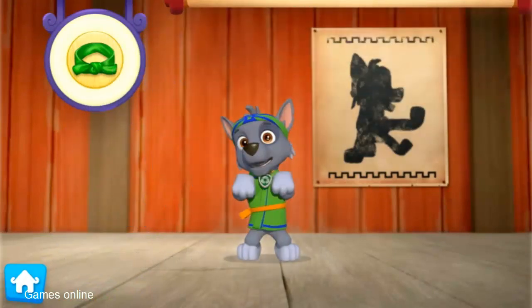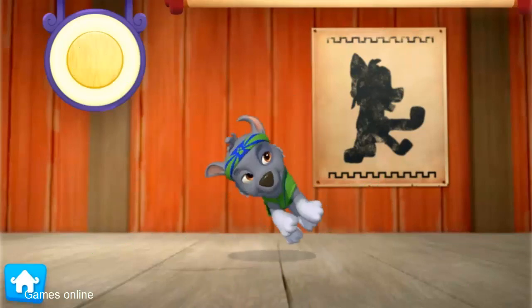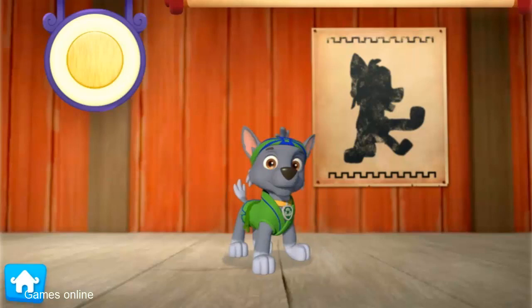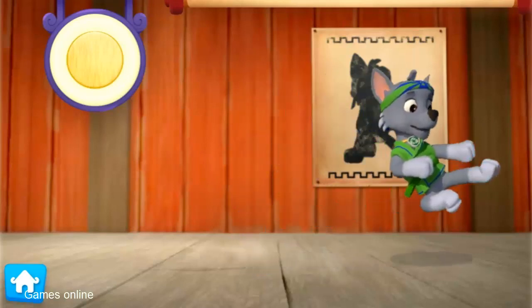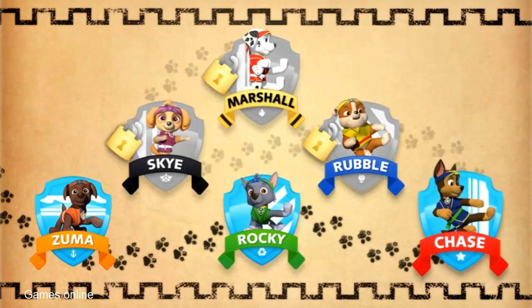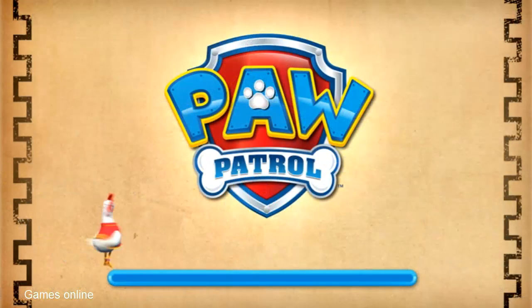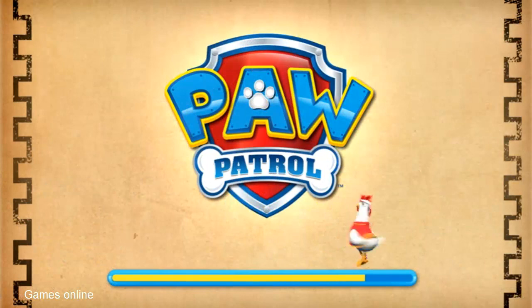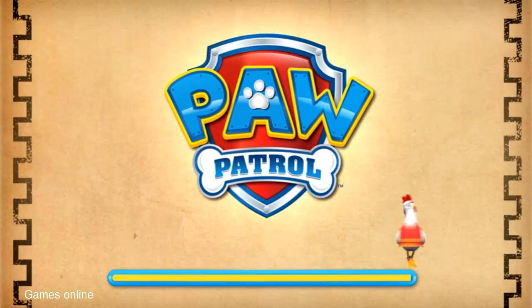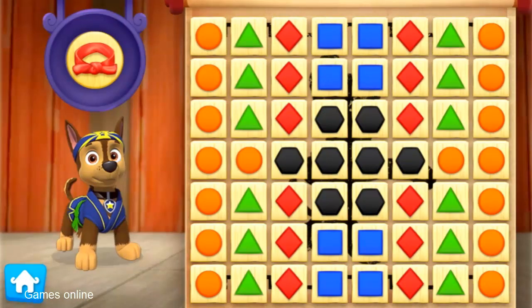Click on Rocky to award him his Pup Fu green belt! We've earned two Pup Fu belts. Let's keep going! Now let's help Chase practice his Pup Fu moves to earn his red belt. All paws on deck! Let's pup to it! To help Chase earn his red belt, keep breaking groups of boards that are the same color.